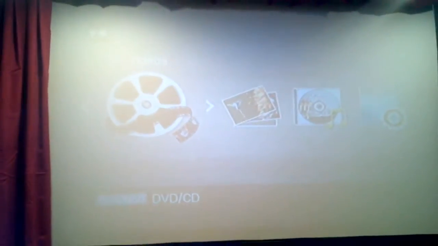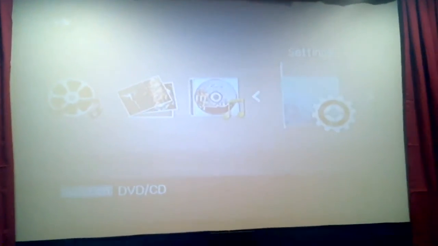Now, when you first get it, you should see this menu without having a disc in it. This is going to be for the people that want to play surround sound out of, let's say, a cable box. It will only come in two-channel at first, and it's going to be very frustrating because the instructions don't say anything about how to change that. Go to settings.